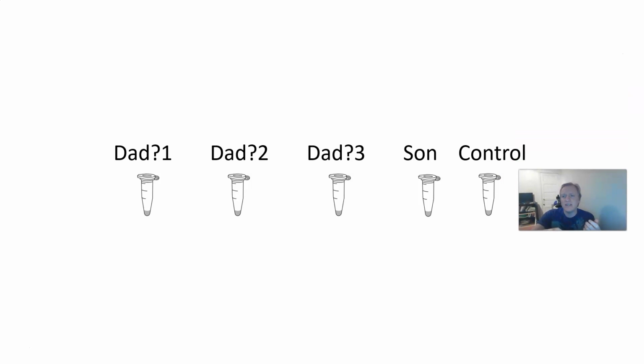So we've got our DNA here. We've got it sort of subsampled. But now how do we know that we have enough DNA? How do we know if it's high enough quality? How do we know that we have enough that we're actually going to be able to run PCR and get the copy of the DNA that we want?